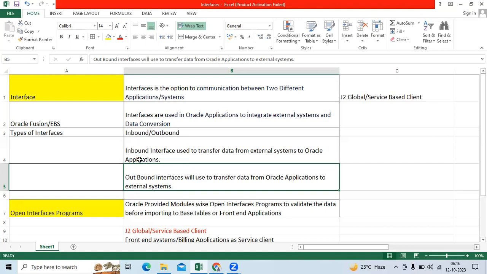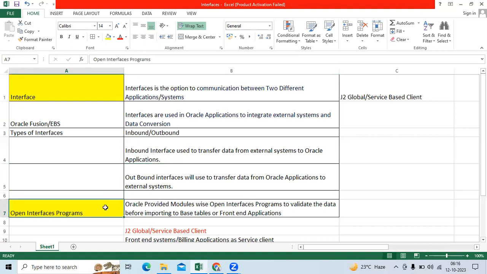Before interfaces, we need to understand the open interface programs. It is like a type of mediator, an important stage to verify and validate the data before importing to the base tables of front-end applications.